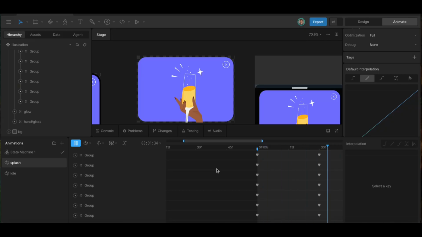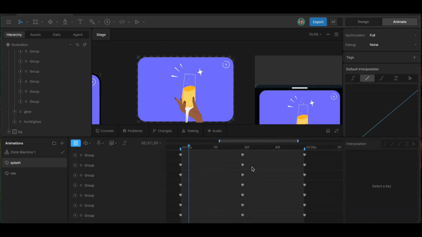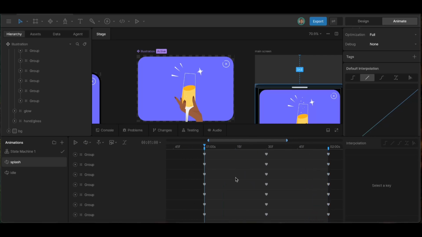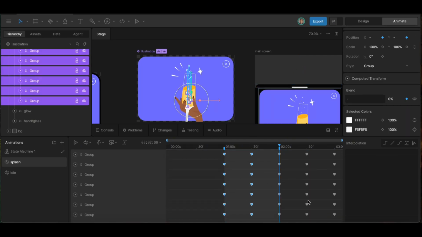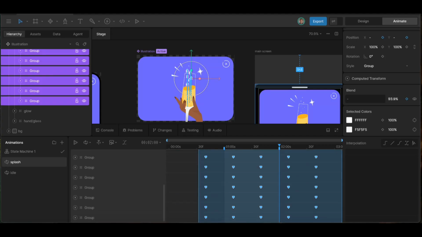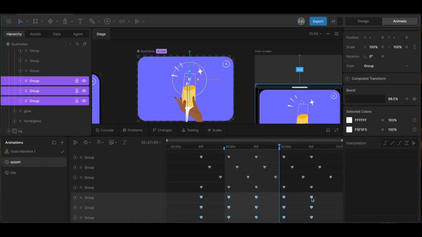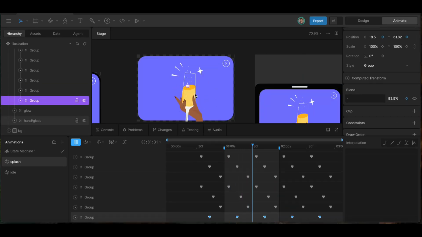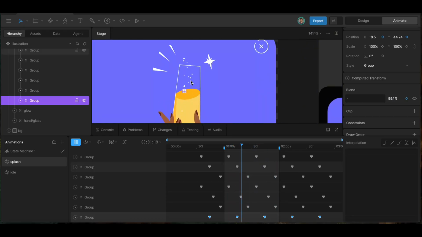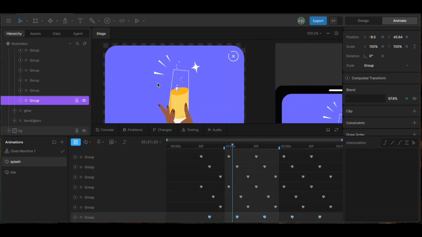So what we can do now is everything is animating at the same time. So we just need to offset them, and it's going to make sense from there. So let's do that real quick. So now we have something like this. You guys can see how cool it is now. And yeah, that's how we achieve our gas popping up.